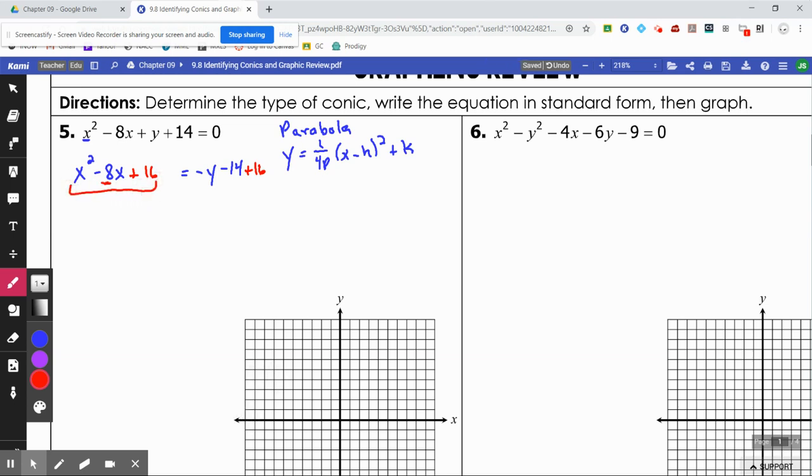Once you finish completing the square, you simply factor. This will factor into a perfect square, and it always factors into half of this term. So equals -y plus 2. Now, I don't like that -y term, so I can move it to this side and take this whole term and move it to this side. It's going to change my -y to a positive y over here, and change my x minus 4 squared to a negative x minus 4 squared. And then that plus 2 just stays put.